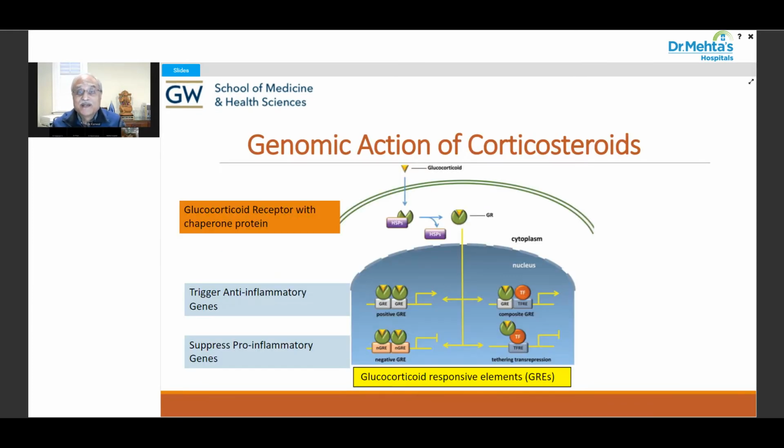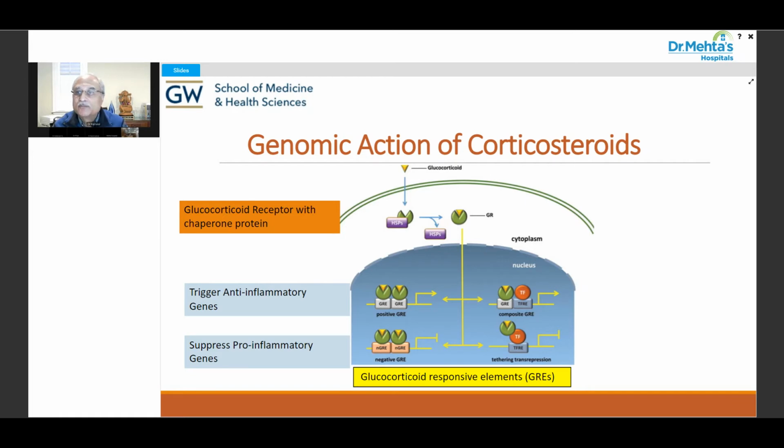One of the kicks that I usually get is asking a question of the fellows and the residents and the attendings when I go on rounds. We use a lot of corticosteroids in our lives, both in transplantation and treatment of nephrotic syndrome. Tell me, how do corticosteroids actually work? And why do they work? And I almost always get a blank look. Why are you asking this question? We all know they are immunosuppressive, but I really want to hone in on how do they work.